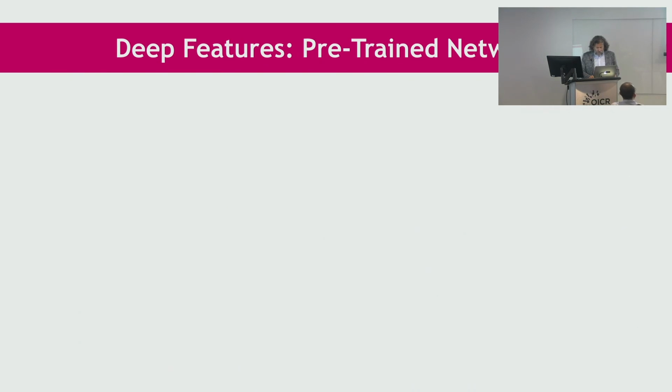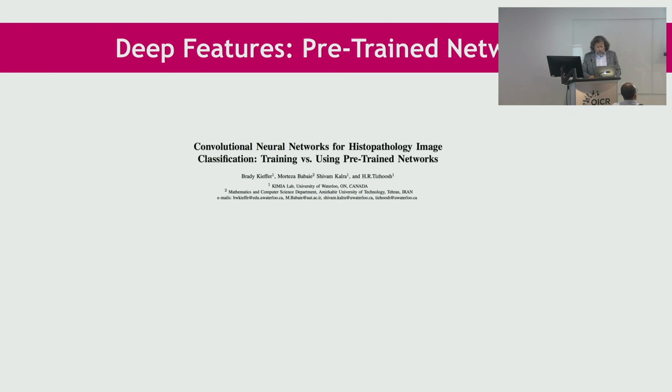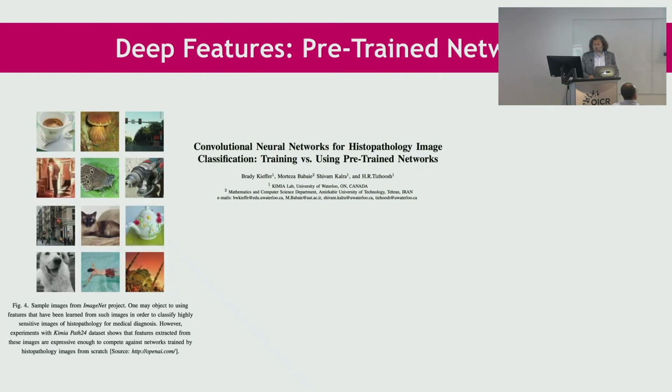Of course, one of the things that everybody's talking about is deep features. So you take a deep artificial neural network, which is just a collection of processing units, and you adjust their parameters with a massive number of images. ImageNet is a collection of up to 16 million images that people use. So these are the images of cats and dogs and cars and buildings and bicycles.